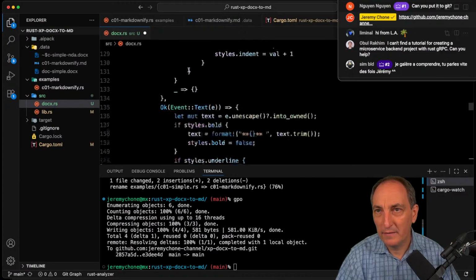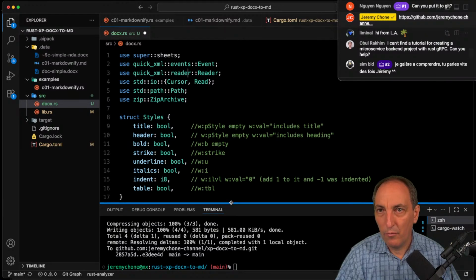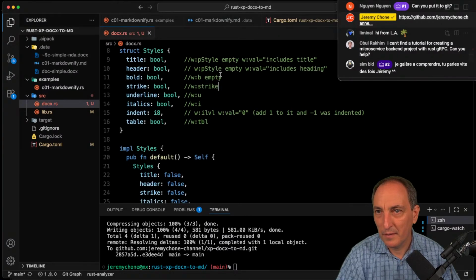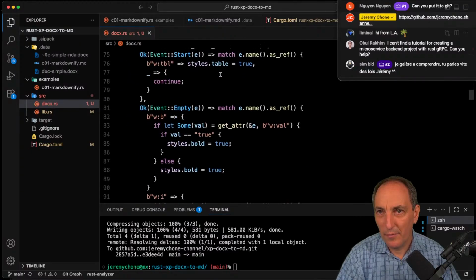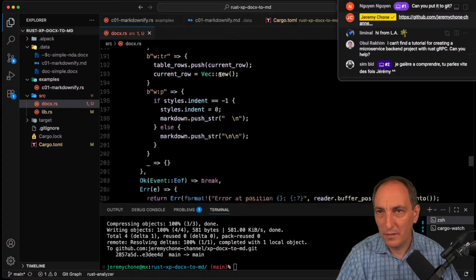I'm going to paste this one, and I'm going to see what is the state of the ground here. This might be a problem here. But outside of that, it doesn't complain, which is pretty cool.